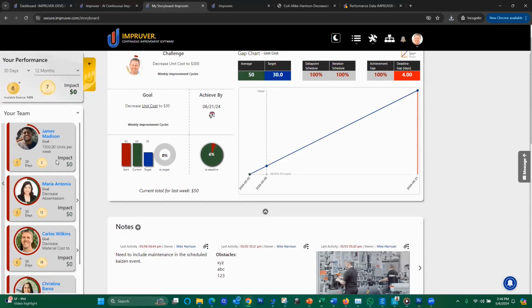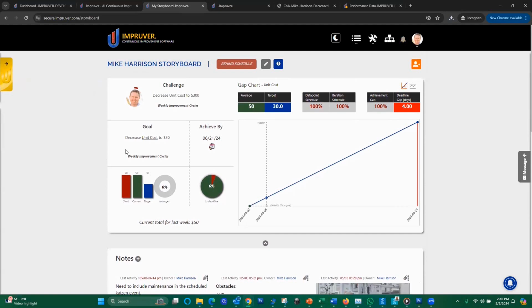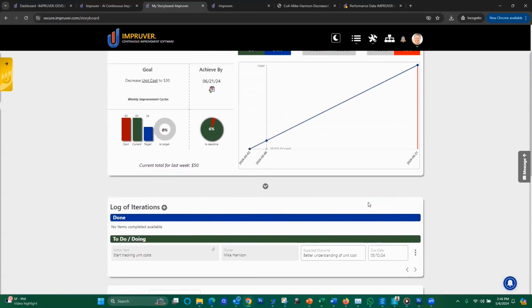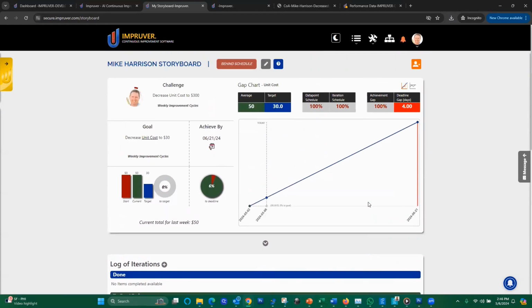Before we do that, one thing I'll quickly show you is in this little side panel that slides out, you can see your team. And if you're having regular coaching cycles, let's say weekly, Mike wants to pull his team together, have a weekly coaching cycle. The format is usually, hey, what's your goal? What'd you do last and what you learned from it? And what are you going to do next? Very simple 3-step format. And that done on a consistent basis keeps the improvement train on the tracks and rolling. And of course, if the goal is set in the proper direction, then you got the train running in the right direction as well.